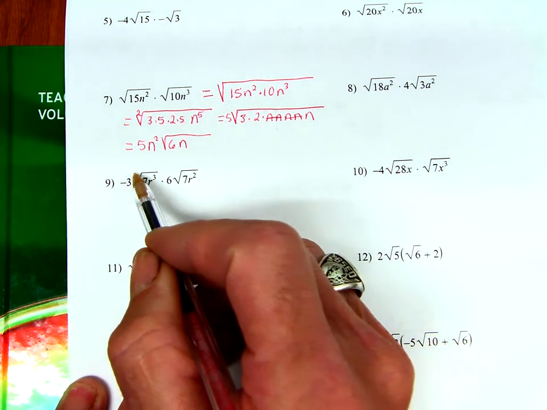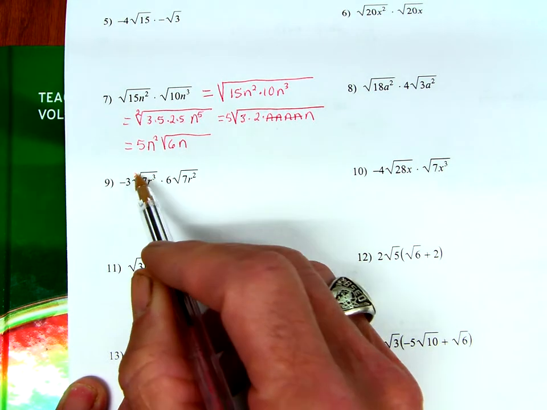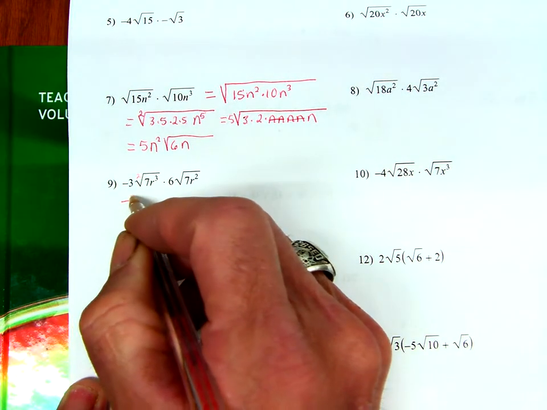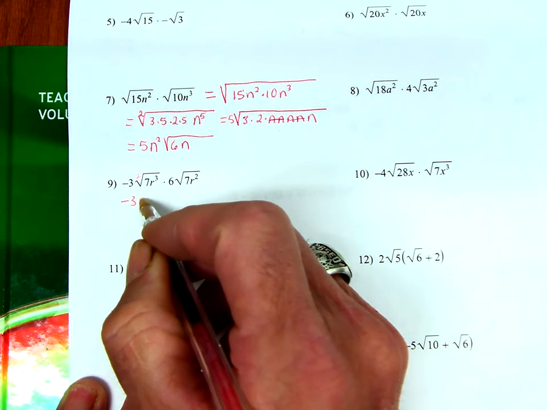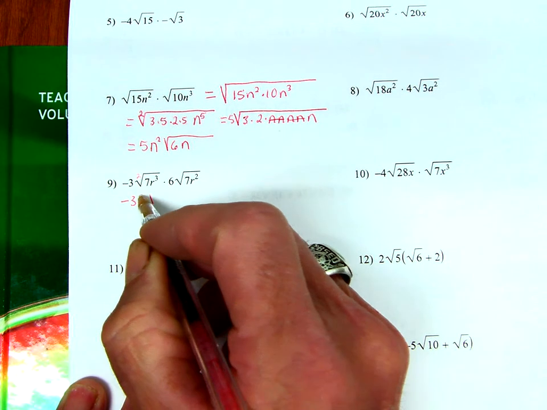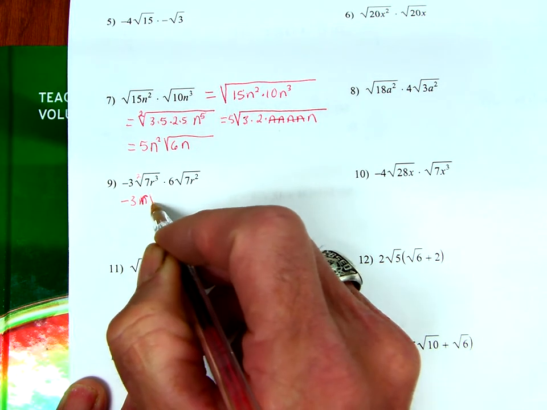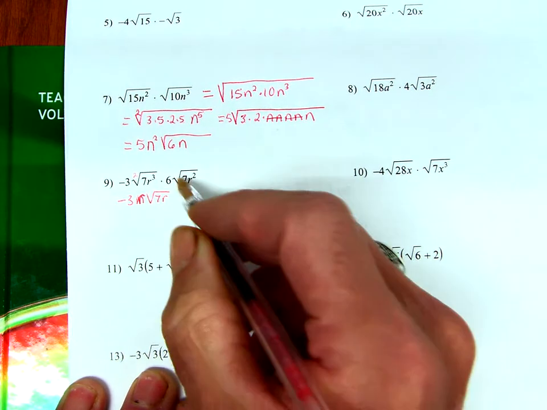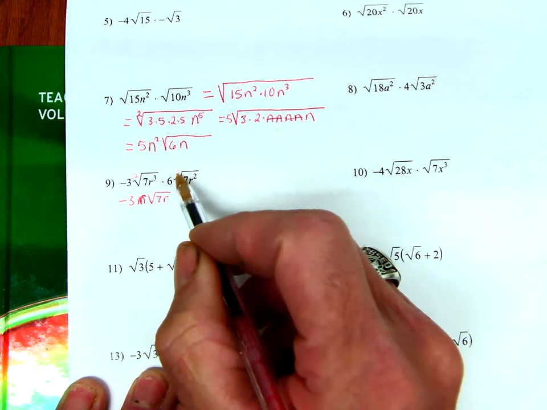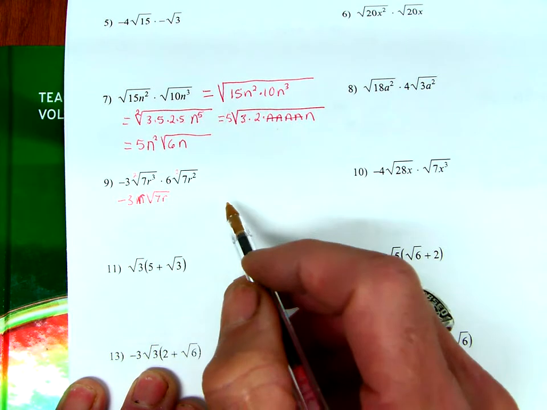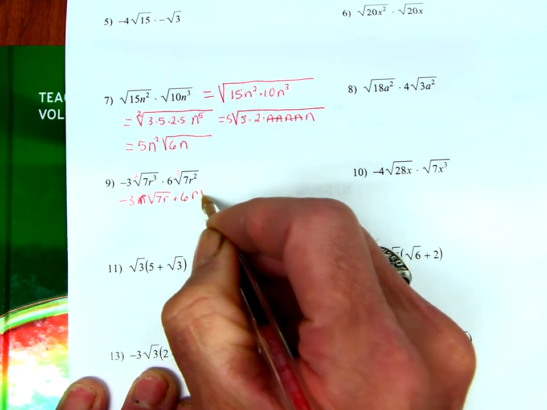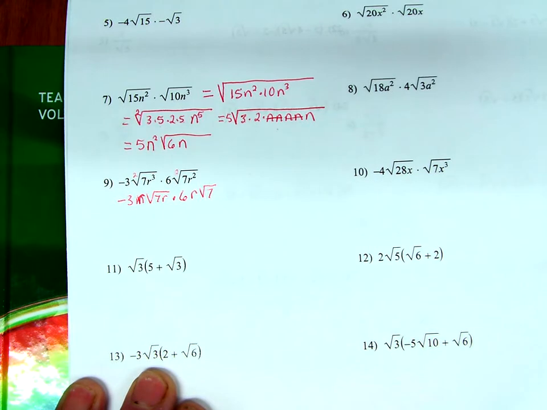Remember, this is to the power of 2. 3 divided by 2. Well, 2 goes into 3 one time with 1 left over. So this turns into negative 3r, and on the inside we had 1 r left over. Now this, it's power of 2. 2 divided by 2 is 1. So this is times 6r with 7 left over.